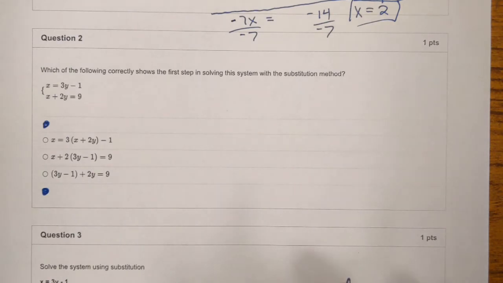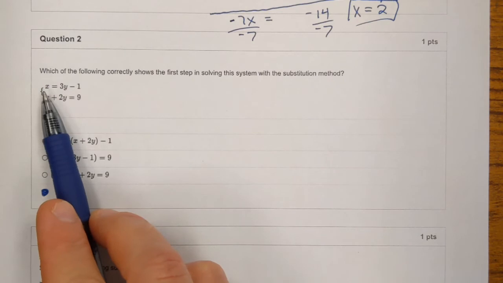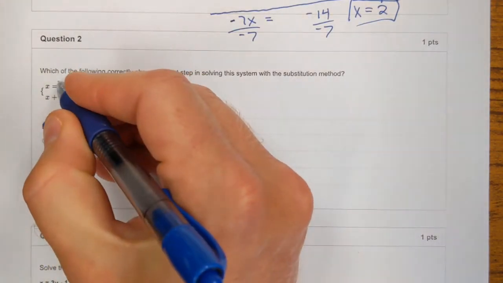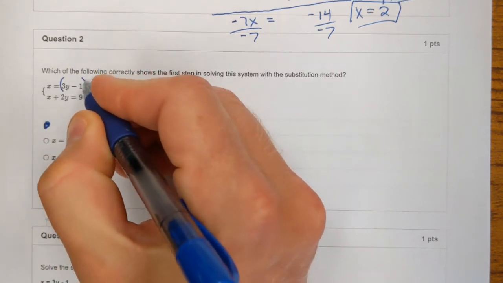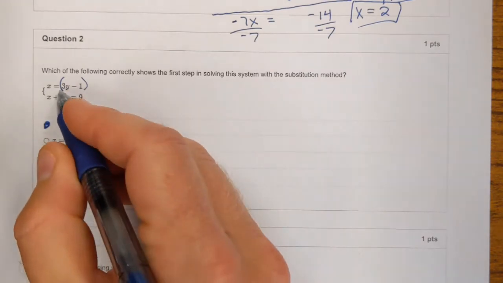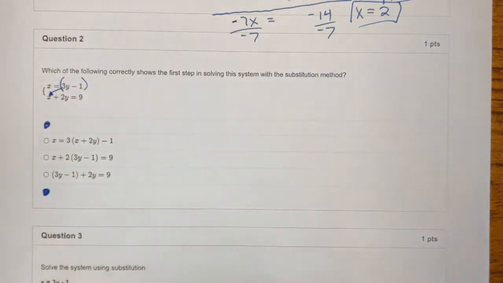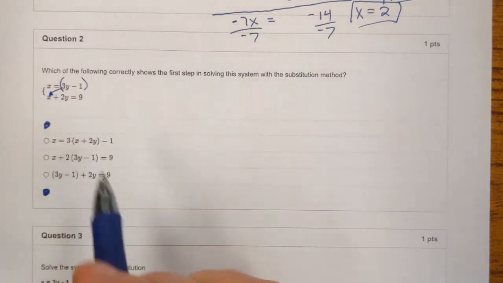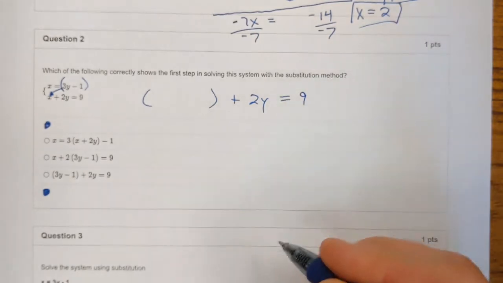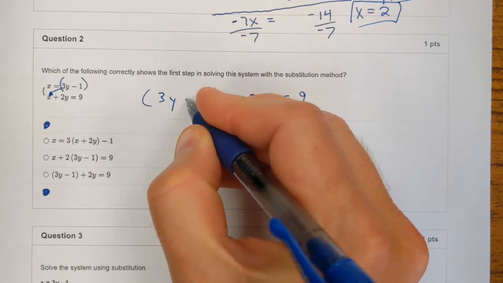Now we're not going to do all of question 2 together, but just a quick note for you. If one of your equations is actually in an x equals form instead of the y equals form, all that would change, you would still put this 3y minus 1 in parentheses, but what would change here, instead of drawing an arrow down to the y, here we would draw an arrow down to the x. In this case, we would take this x away and replace that x now with the 3y minus 1.